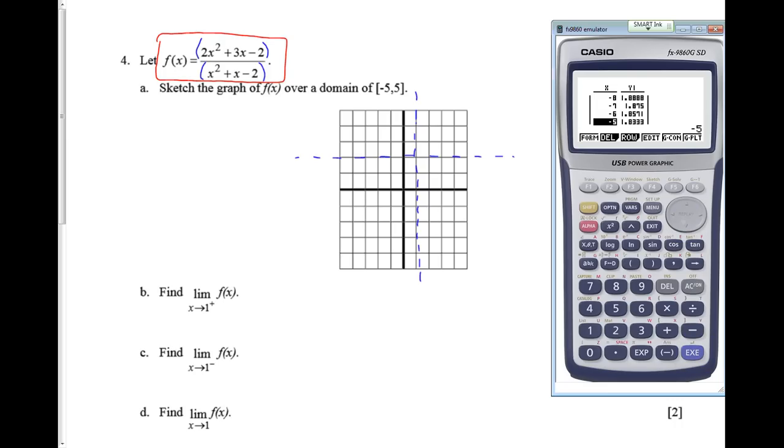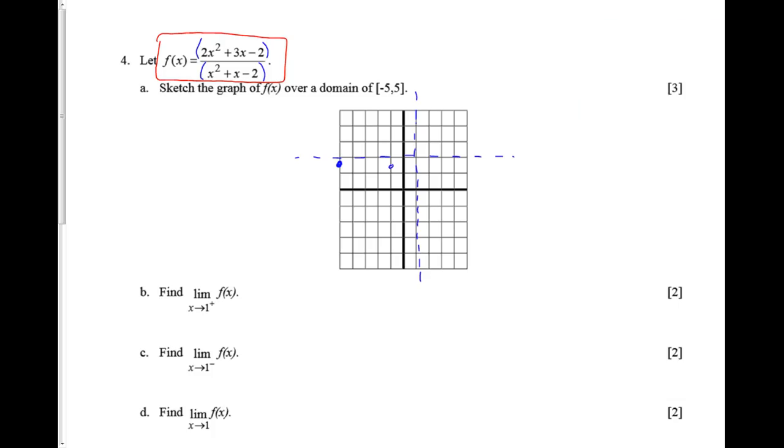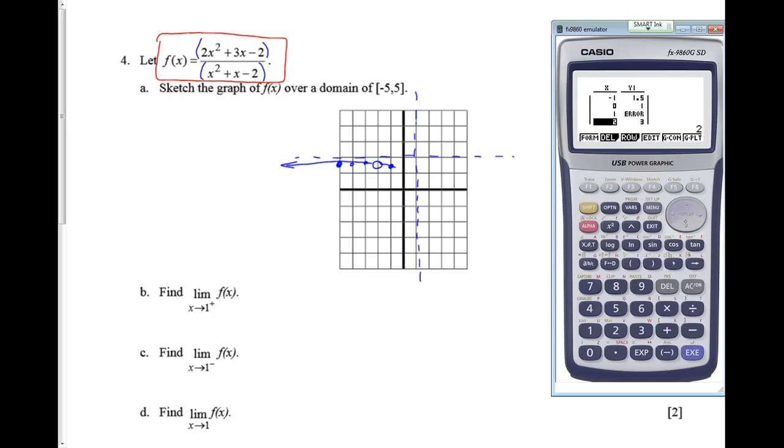When x is -5, y is 1.833. So I just eyeball approximately a little less than 2. At -4, I'm still at 1.8. At -3, I'm at 1.75. At -2, I have an error. What does that mean? That usually means an asymptote, but it can also mean a hole, remember. Sometimes I don't see that so well on my picture. If I wanted to find out, let me plot a couple more points here. At -1, I was at 1.5. At -2, I was an error, and these guys were up here. Oh, I need my y-intercept. So let me get my y-intercept off my table as well. My y-intercept was 1.